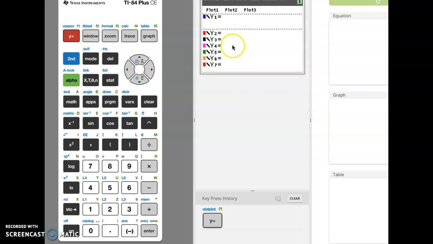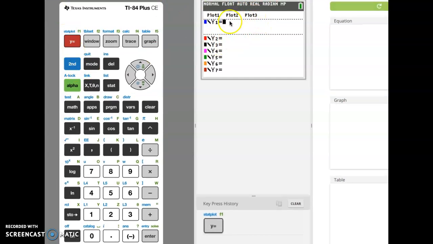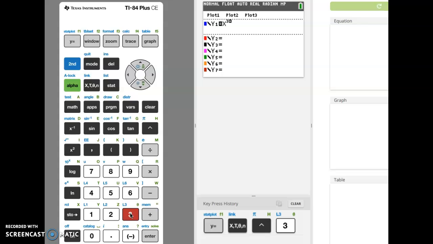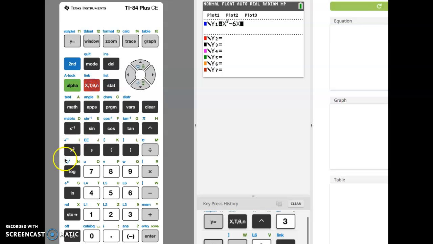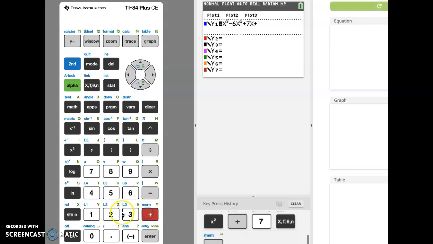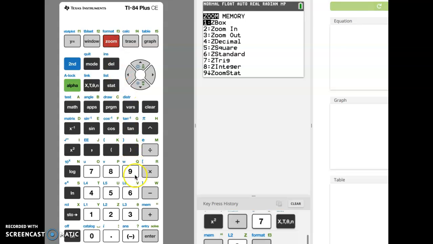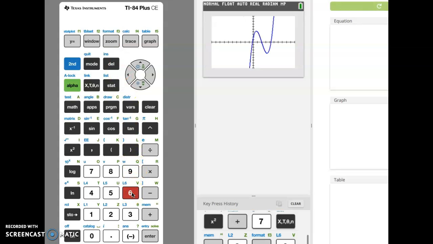Okay, so when you go to the calculator, we're going to go to y equals first. You want to make sure it's cleared out. So if yours doesn't look like mine, you want to make sure that you have cleared out the calculator. So you go clear. You want to make sure all those plots are de-highlighted. Okay, so we're going to plug in x raised to the third. Okay, arrow out, minus 6x squared plus 7x plus 2. Okay, so everything's all set up, and then I want to go zoom option 6, zoom standard, unless we need to change it if we can't see the whole graph, but it looks like we can see the whole graph here.